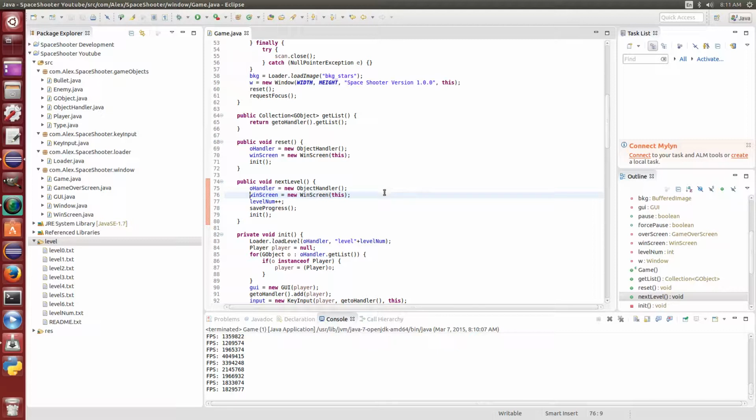Anyways, it isn't that complicated. So we make a new windscreen because we want to reset buttons, otherwise buttons will always be clicked, and it will just zoom us to the next level as soon as they kill everybody in the previous level.